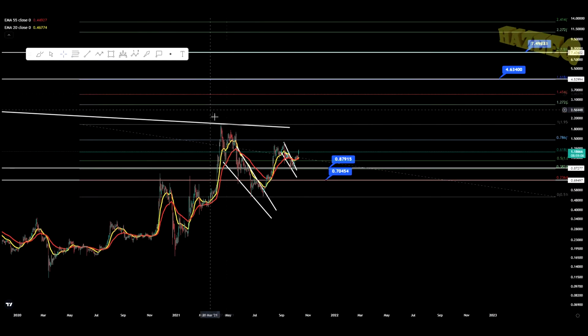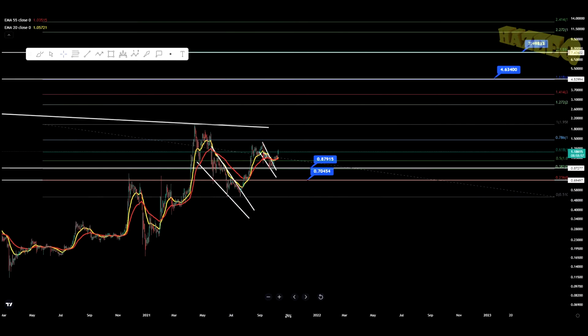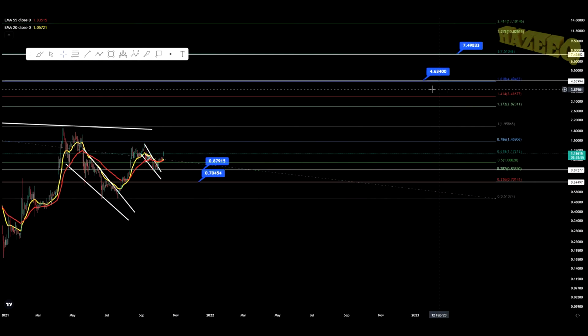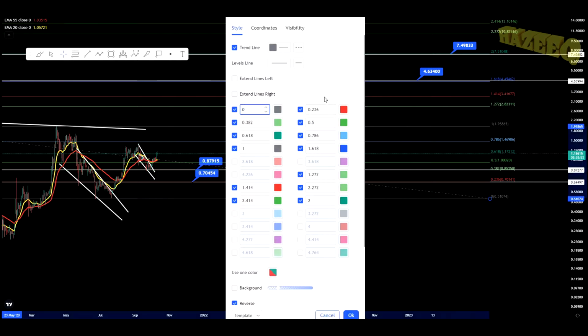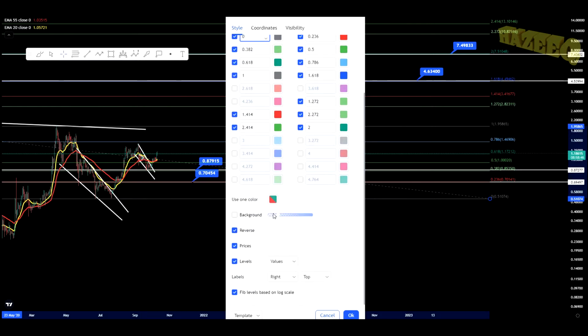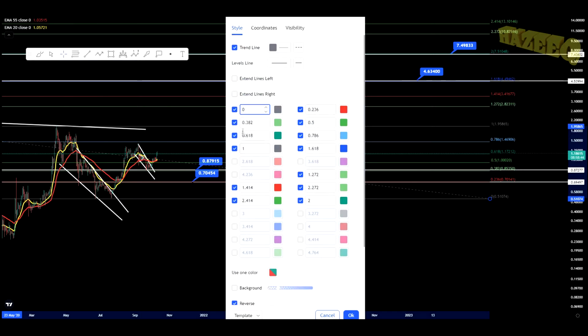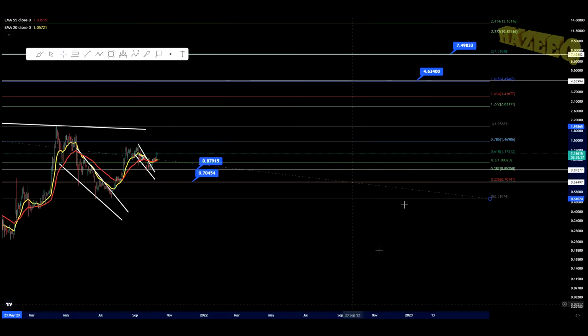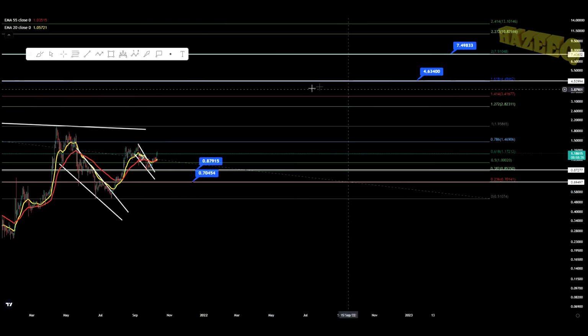How did I get that target? I set up the Fibonacci retracement from the swing high in April to the swing low in July, and that's how you get your targets. The 1.618, you want to add it to your fib level charts. You just double click either of the fib levels, you're going to get the settings menu, and you just want to add the 1.618. Where is it? There we go. There it is. Just add that in. That'll give you your technical target, okay?